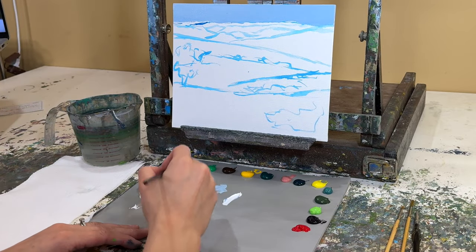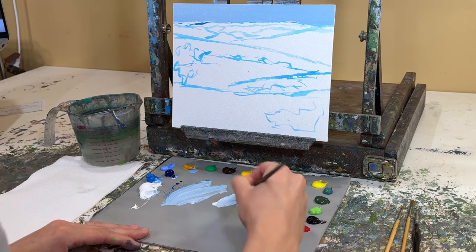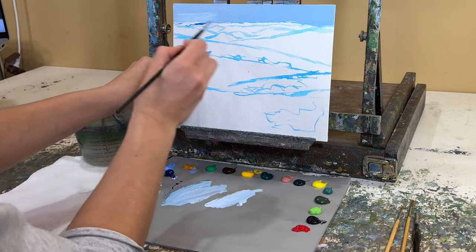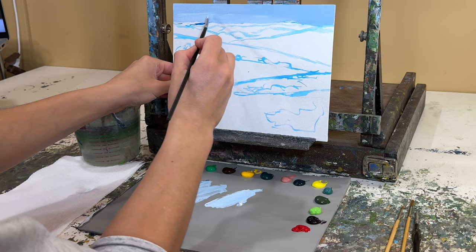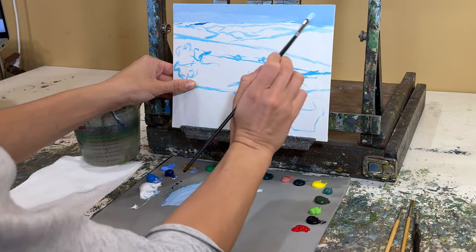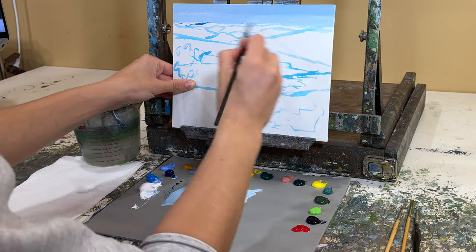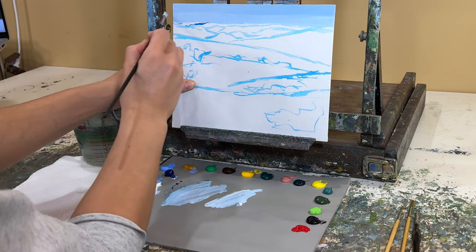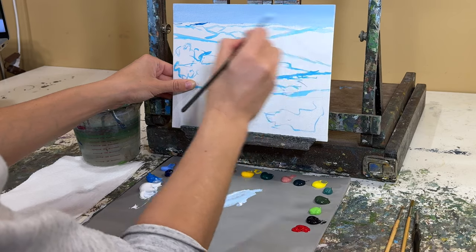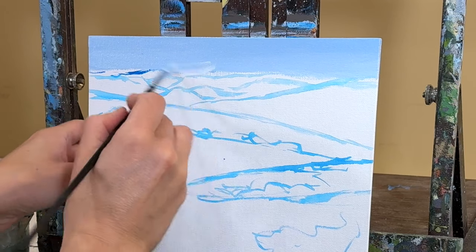I'm going to take white and a little bit of the cobalt blue type of color. And I just want to go over that bottom part just to lighten that up some more. And this is going to be something that isn't going to work the same way for everybody. If you put a lot of paint down, you might not be getting this same type of blend that I have. And if you didn't use enough paint, then it might be overpowering.